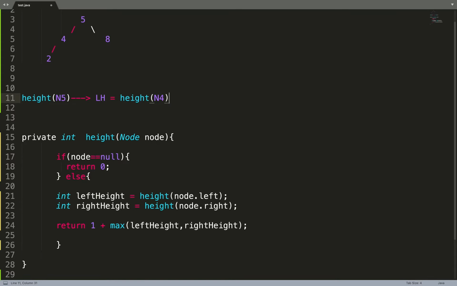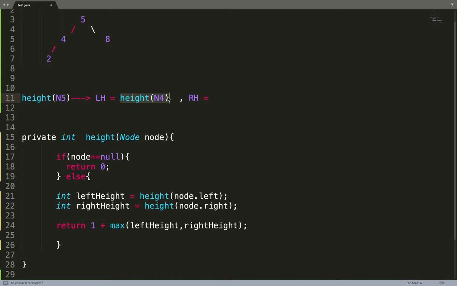Okay, and then the next function call is right height, right? So it is in the queue, we did not call it. This will only be executed when this function returns a result. I will explain to you. Let us put it like this. RH equal height of node dot right. What is the right node of 5? It is 8, right?